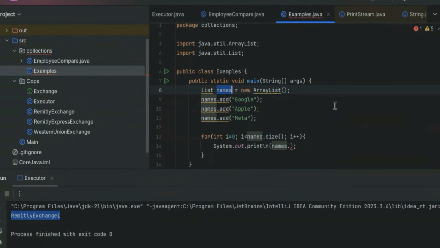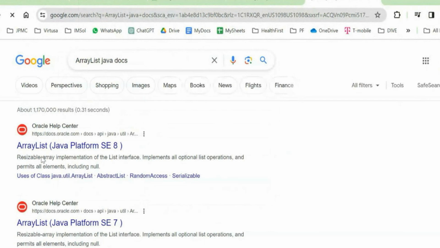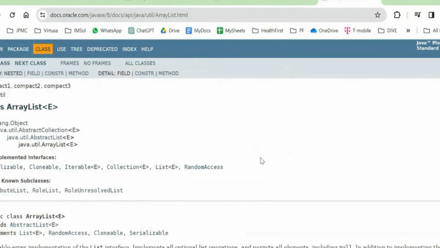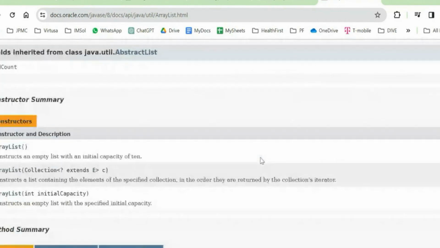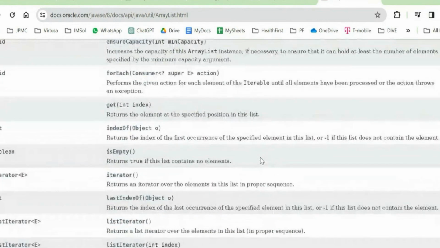Yeah, because ArrayList is instantiated here, the methods from ArrayList will be executed. So we have to go with this class's details. So we have the ArrayList methods here. We have to see all the methods.